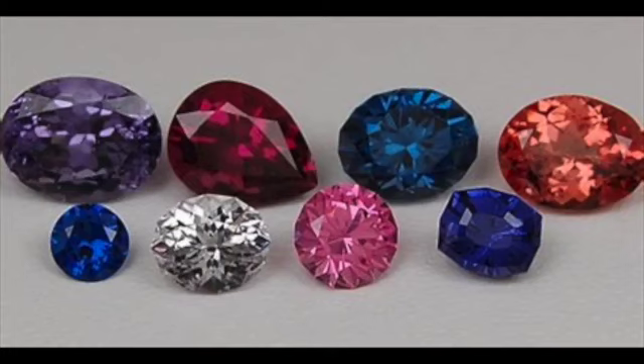Look across on your screen — you're going to see on the left a violet, like a purple spinel; you'll see red that looks just like a ruby; then a blue that almost reminds me of a tanzanite; a purplish blue or bluish purple; then an orange; a cornflower blue like the most expensive sapphire there is; colorless; another cornflower blue; and then a pink. So you have a lot of different colors that you can get in spinel.